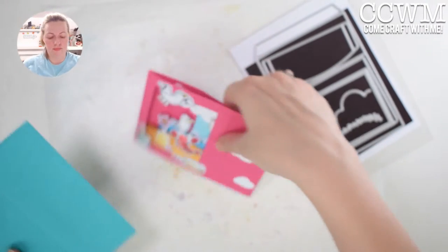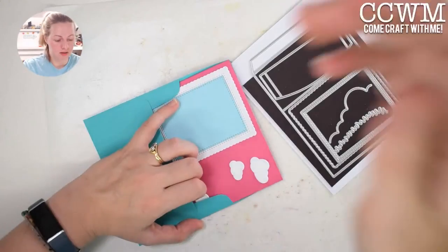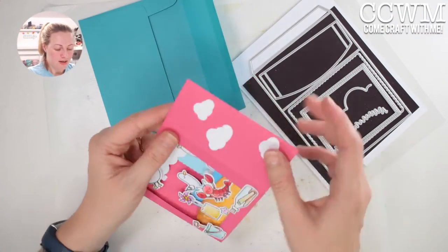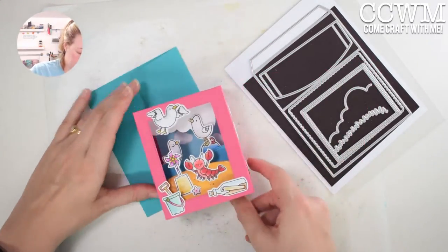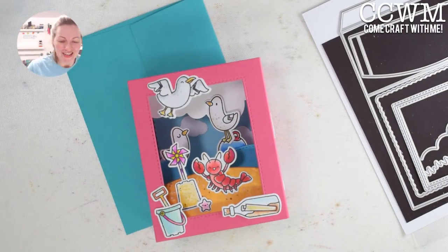And let me go get an envelope for me to slide it into. So you can see that it just slides straight into a normal envelope. So you can imagine somebody gets it. If I take it out. What? Oh my gosh! They're gonna love it. They really are. I'm really happy that I managed to finish the card without any other gremlins coming or naughty seagulls.